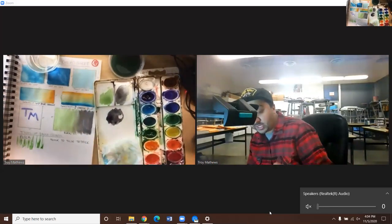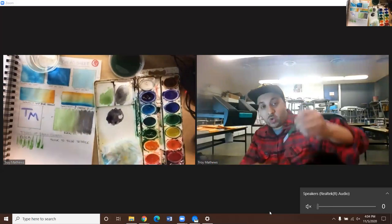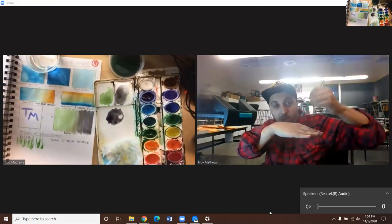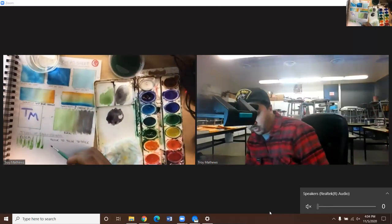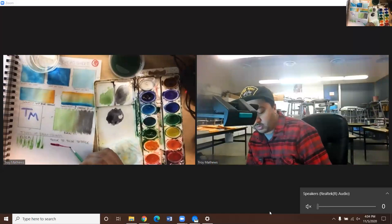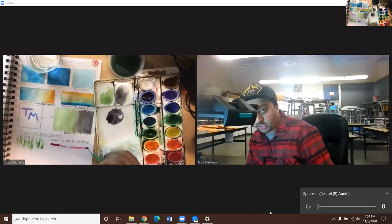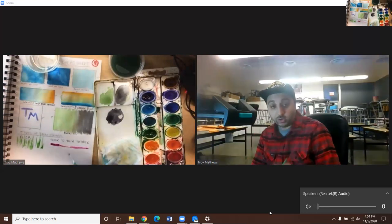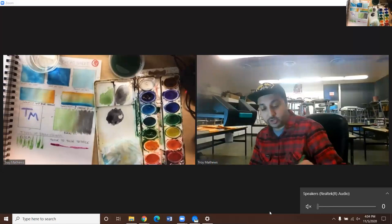So if I'm going thick to thin, it's all about how close and how much pressure I'm putting on my brush. So for thick, I might press down all the way and paint. And then when I get to thin, I might pull it up further away from the paper and then push down again to get to thick. And so you can see that your line changes depending on how close you have your brush to the page. So let's try that again.